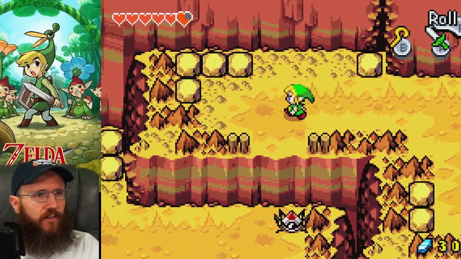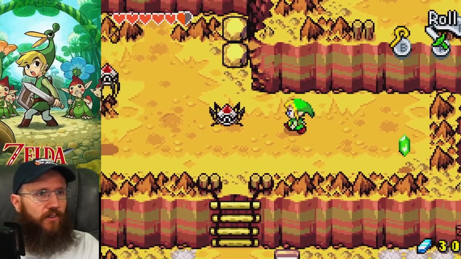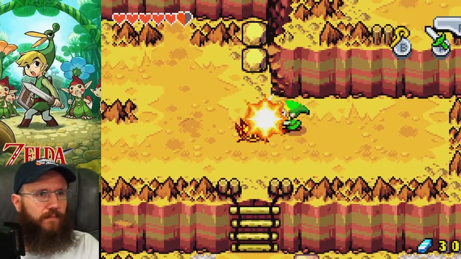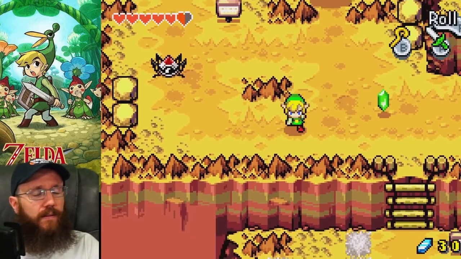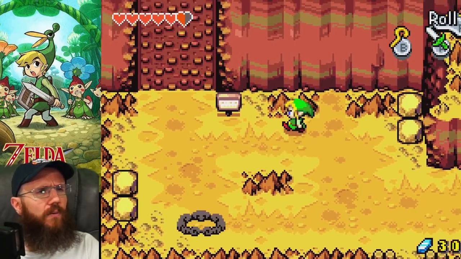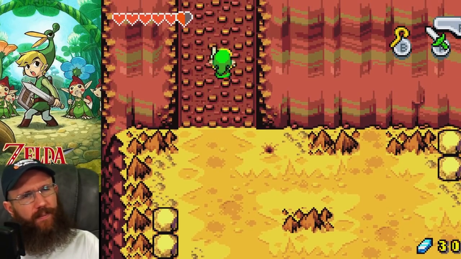Okay. I think they were saying I could just keep going down this way. Going to Hyrule Castle. Hello. What is that? Is that another one up there? Oh shit! Have I been up here?